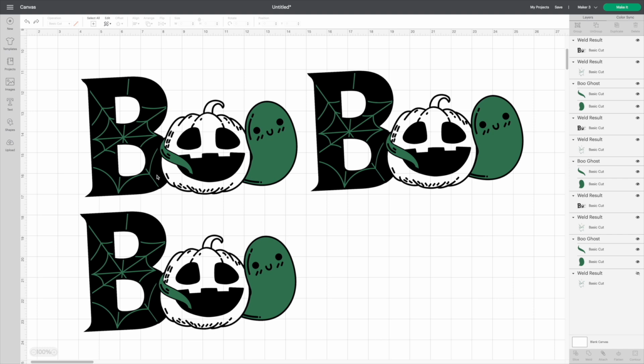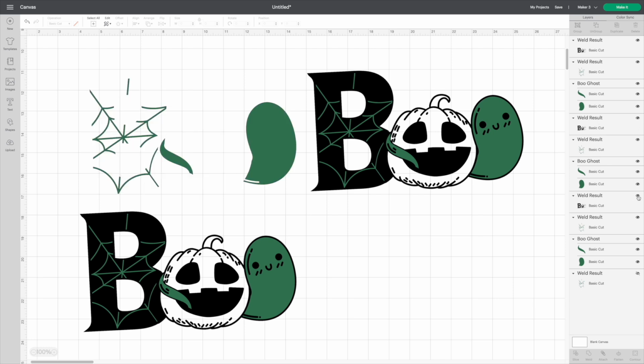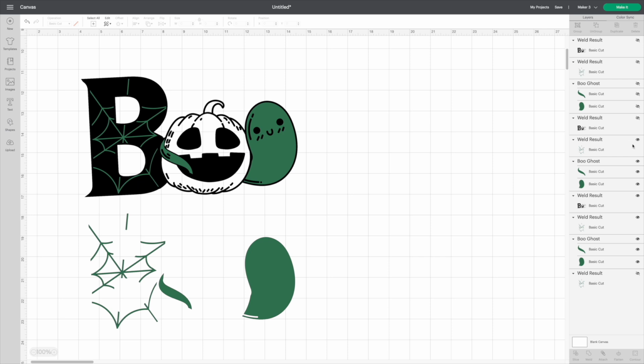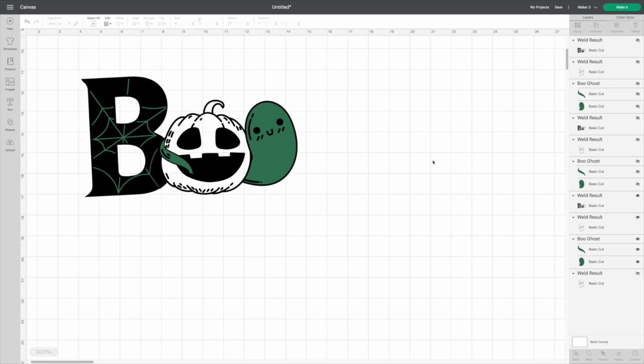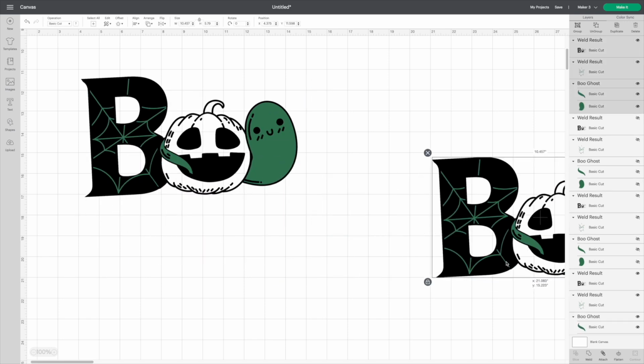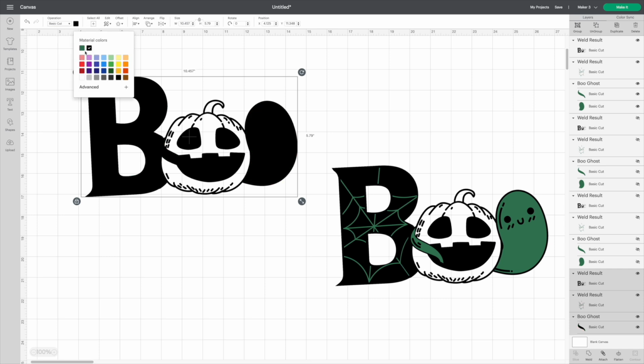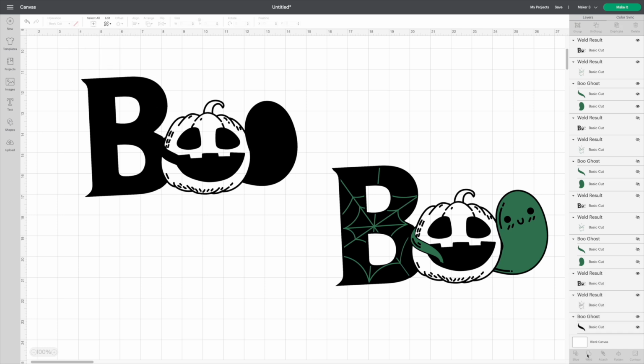So for our first Boo design, I'm going to hide a few of these so that we don't see it all, because I don't need to see everything just yet. Okay, so this is our first one. What I want to do is copy and paste. Okay, very easy. Now I'm going to take this section and change the color of that. We're going to make it black, and we're going to weld.